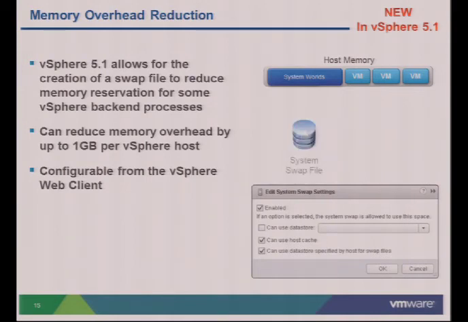All right. If you do configure it, though, it creates a system swap file on whichever location in priority that you have configured for it. Then it can swap out some of the system world memory locations out to the disk, and that allows the extra virtual machine to power on.